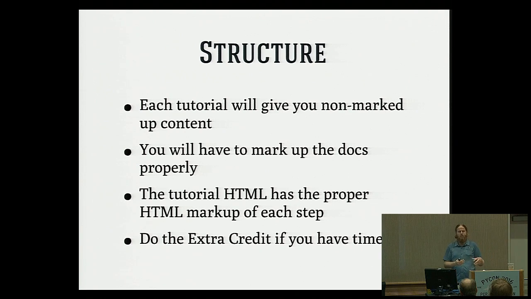So each of these tutorials is going to give you a block of text that is not marked up in any markup language. It's just plain text. And then you have to go in and add the Sphinx and reStructuredText markup to those files so that it does what you want it to do. This saves you a whole lot of time from sitting around typing, and is much more about, oh, how do I make a note in a document, or how do I link to this other page in a way that makes sense?